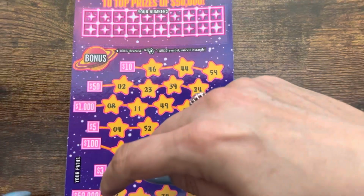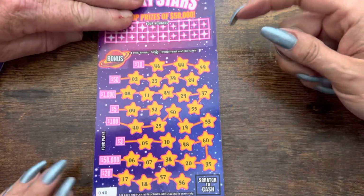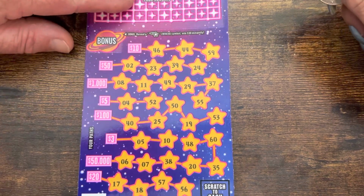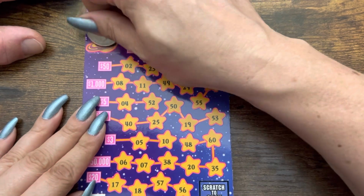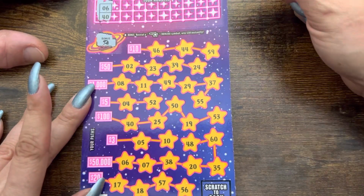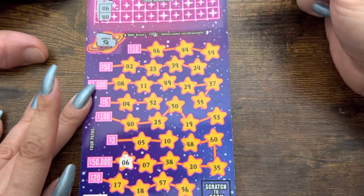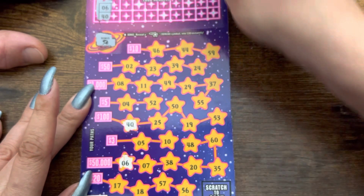Because you really think you win on this 50. Because it goes across like this, but then it goes up. You don't, though. Hang on. We're doing the bonus first, just in case it's $30. Good luck. Not a bonus. All right, rip them off. The more you know. All right, 640. 6. And 40's on there somewhere, I'm sure. Yep, right above it. Got it. Yeah, I'm going to need help with this.